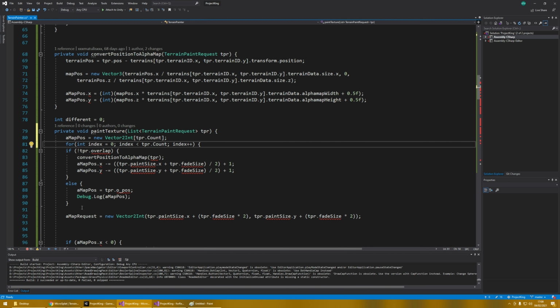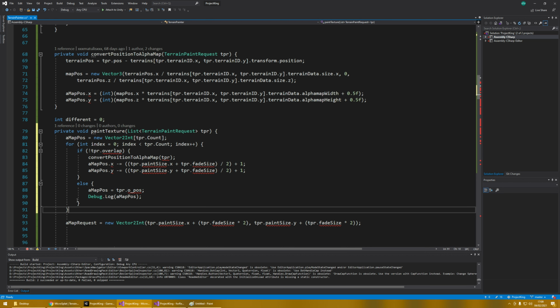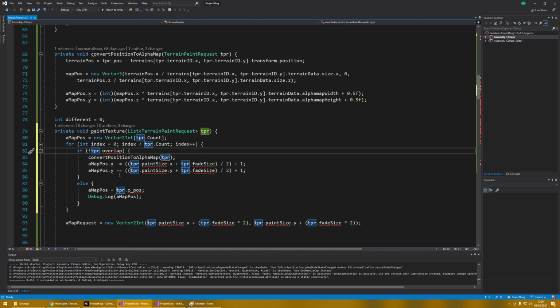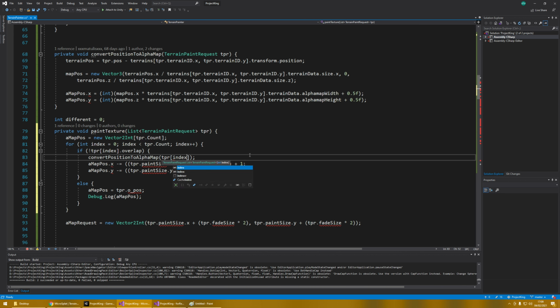And we put all this inside. So if tpr at index is not overlap, we send in here tpr with index, and a comma, index.